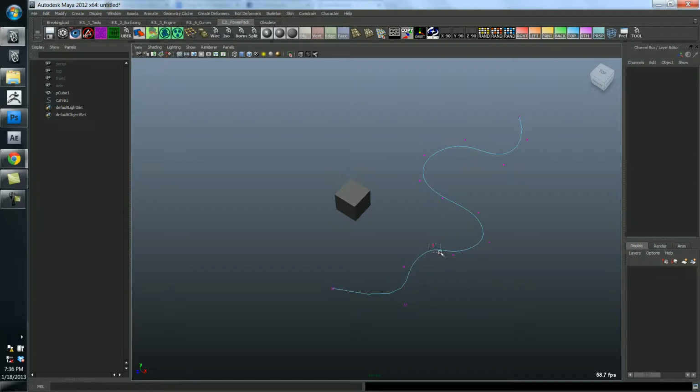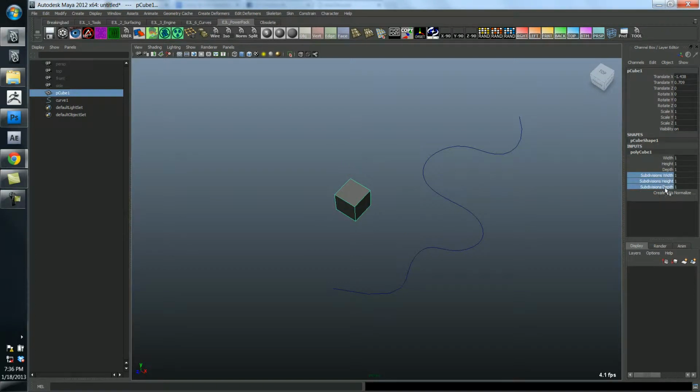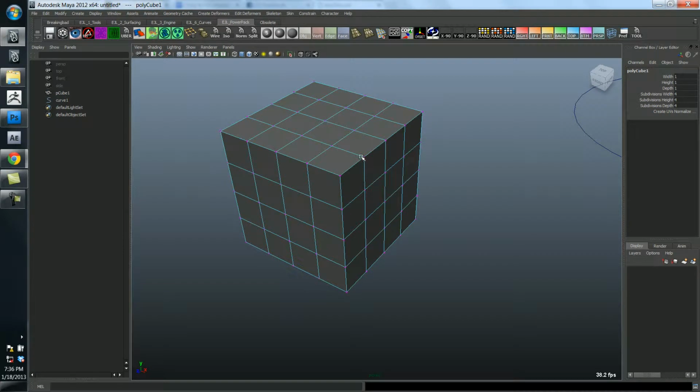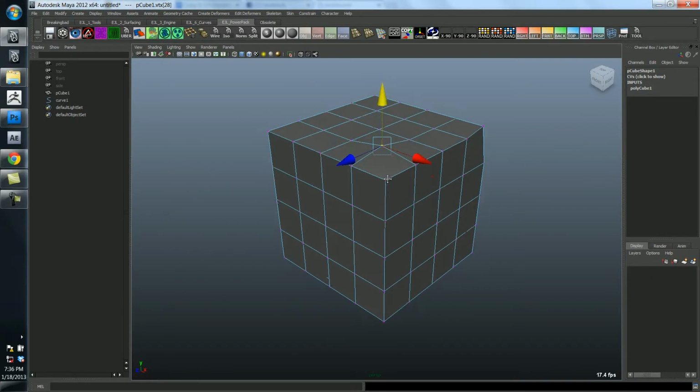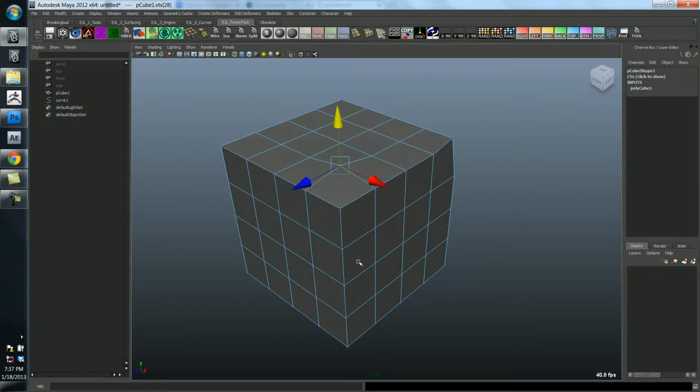So this is fundamentally different from how polygons work, because as we've seen with polygon objects, let's zoom in here, we've got discrete points that live right on the surface of this object, and there are linear type lines that are drawn in between them. So you're never going to have a polygon surface that has curvy lines unless you're looking at it with subD mode, but I'll talk about that in a little bit. But a fundamental polygon object like this is always going to be broken up into flat faces with straight lines and very discrete points in space.